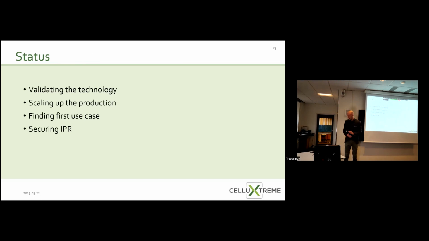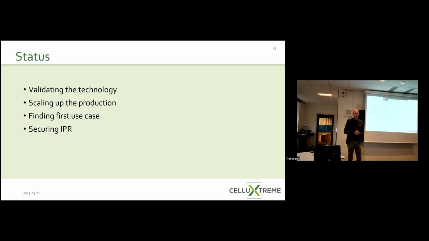And the status at the moment of CelluXtreme is that we're validating the technology. We're trying to produce more material. And as we have realized, when we make the filaments, you make one fiber, you can measure the strength of that. But then if someone says, oh, we think this is very interesting, can we please have some material to test in our product? They are not talking about 10 filaments, they are talking about 10,000 filaments or 100,000 filaments.